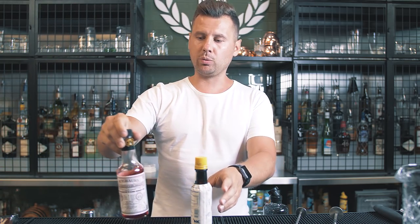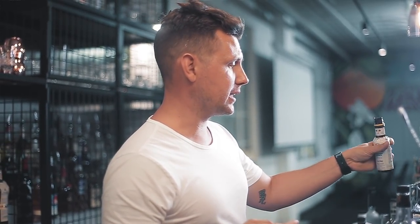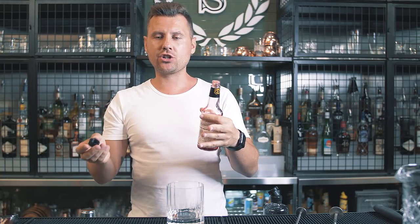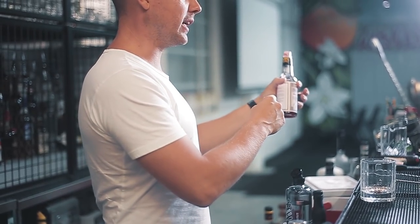Once you get confidence, you can move to bottles. Maybe start with a small bottle — a little bigger one is probably too easy. Open it before your pour. This will be the catch: one, two. You'll see it's super easy to catch with a small bottle. If you don't have experience tossing objects, you can just place it into your hand. Keep in mind your goal is to catch it really smooth without really moving your hand.